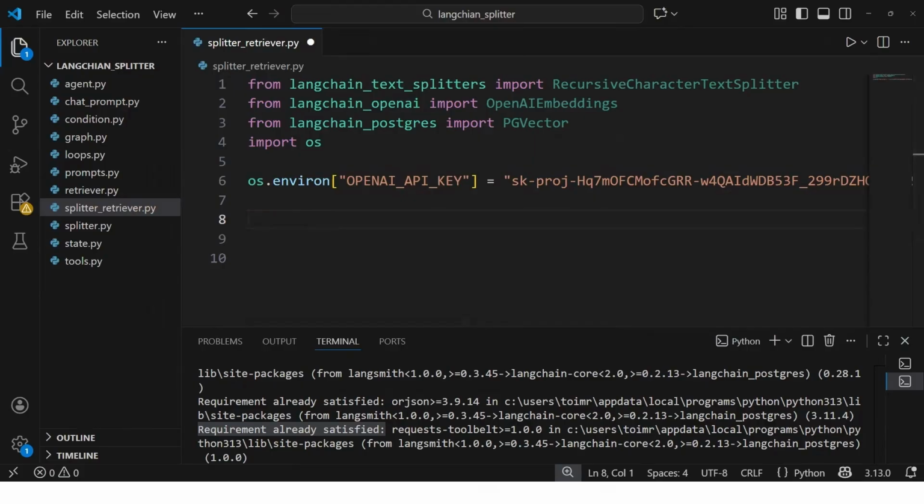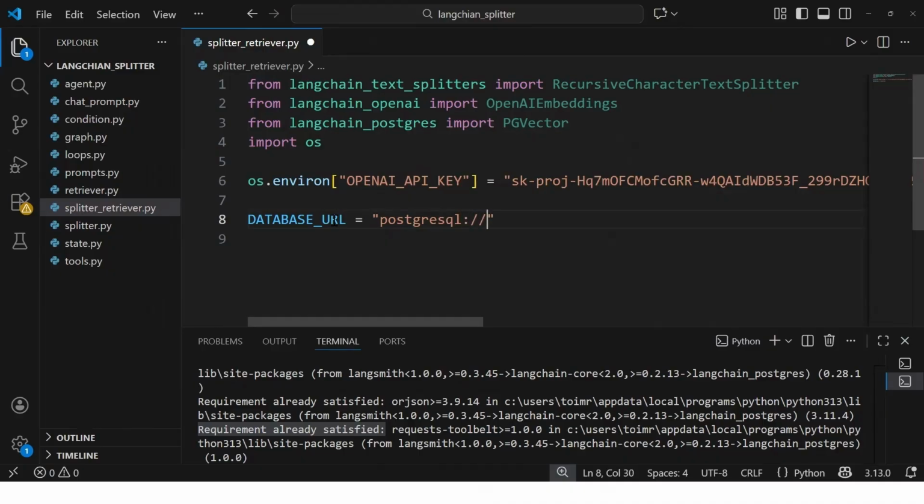So let's proceed further. Once we have the API key, to connect with the PGVector database, we require the connection details. So let's go ahead and create those details. Here we can say DATABASE_URL equals to postgresql.